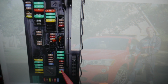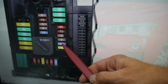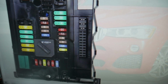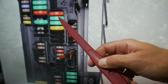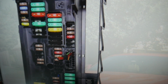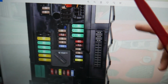After that we need to find fuse number 14, which is that 15 amp fuse right here. After that, we need to check fuse number 15. So if we zoom in here, that's 14, that's 15. Check both of those. And we need to check fuse number 17 and 18. So if you come to the top, that's fuse 17, fuse 18. Very important fuses.